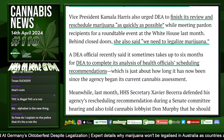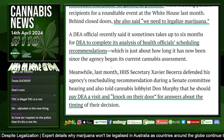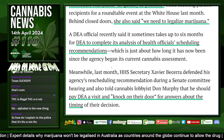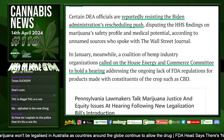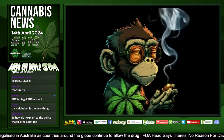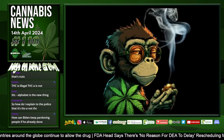It says in January, meanwhile, a coalition of hemp industry organizations called on the House Energy and Commerce Committee to hold a hearing addressing the ongoing lack of FDA regulations for products made with constituents of the plant such as CBD. So, long article, basically what it's saying is that it doesn't sound like we're going to be moving on this anytime soon. And then using the same old excuses all the time.